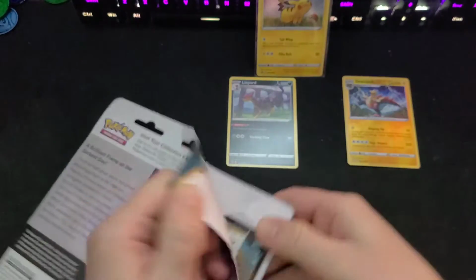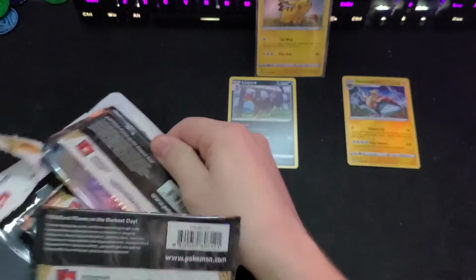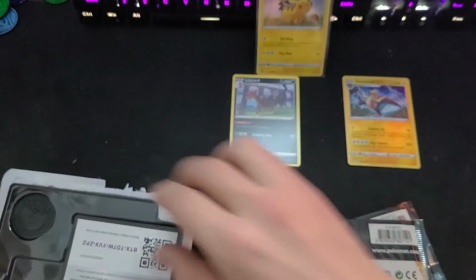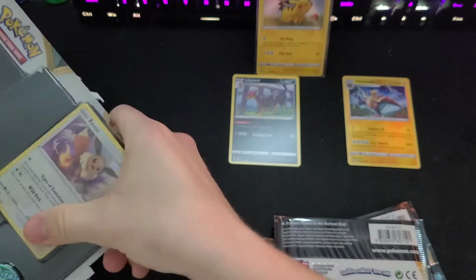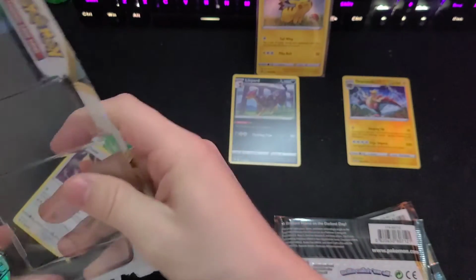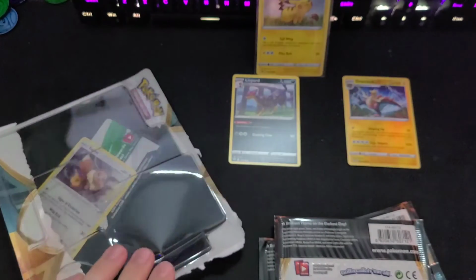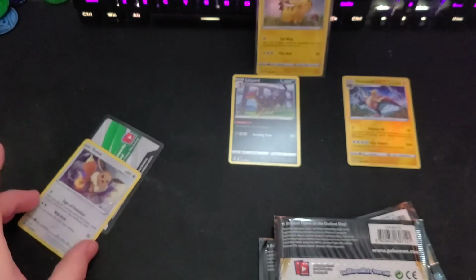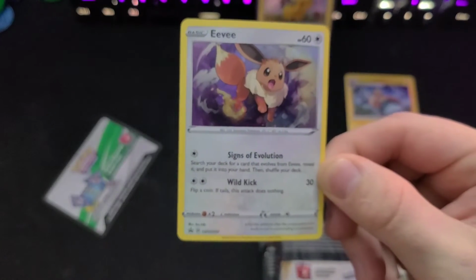Alright, let's get into this bad boy. Hopefully we can get something. Get a little something something. Three packs. Ooh, that one's kind of stuck on the bottom. Oh, this one don't want to come out, huh? Oop, there it comes. Good old Manaphy coin. Yep, that'll go right on the ground. That's okay. We have the Eevee promo, number 42.